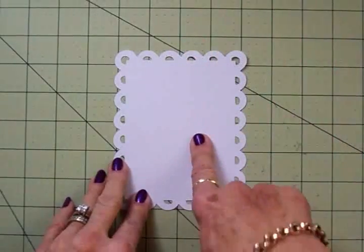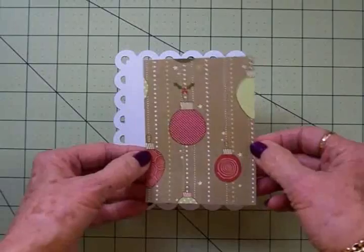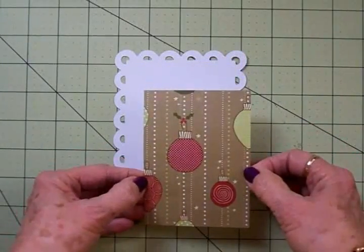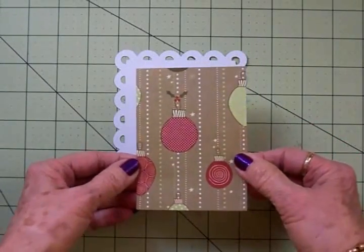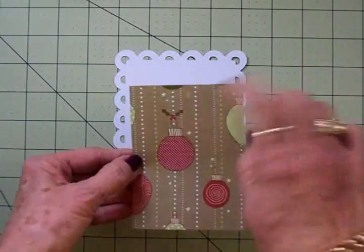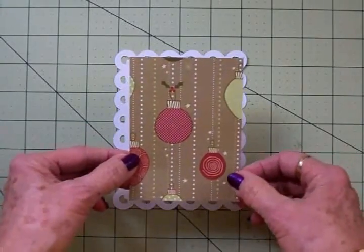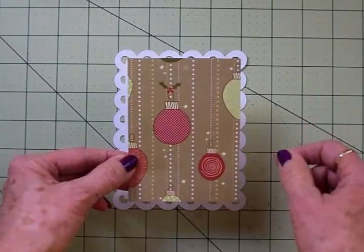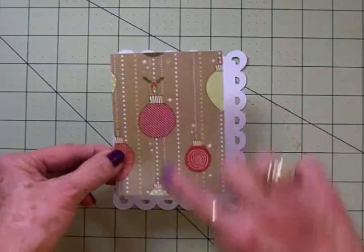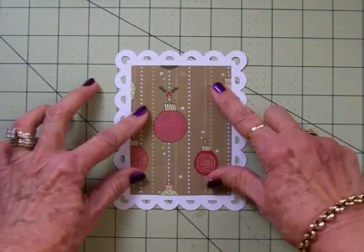We're going to put one piece of patterned paper on here. And this pretty paper is from, I think, Cloud9 Designs. It's just got some cute little ornaments on here and a little bit of holly and some stars. And I cut this piece at 3 1/4 inches by 4 1/2 inches. And we're just going to layer that right there.